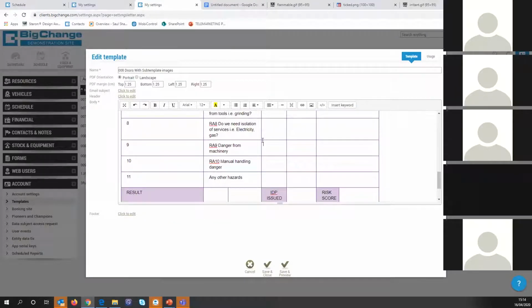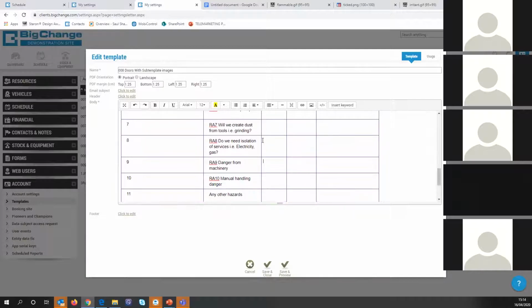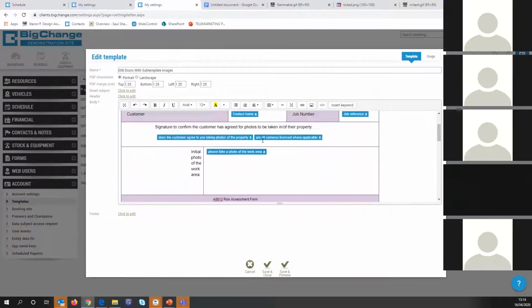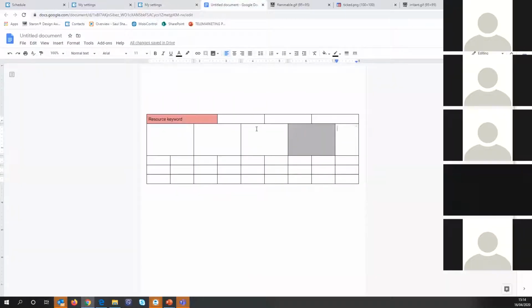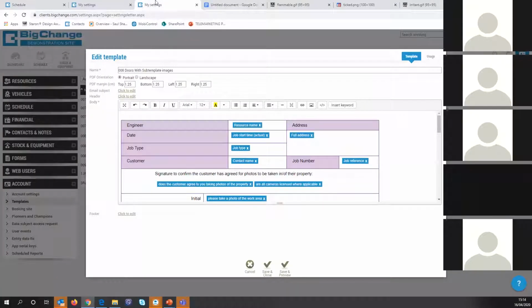And again, just for anyone who wasn't on the session this morning, in terms of building this actual table itself, I advise to head to Google Docs, insert a table, sorry, with loads of cells, and then start merging cells depending on where you want your information. So for engineer, we'll merge these 3 cells, then we'll leave 2 cells for the resource name and 3 for the address. And then we'll do 2 rows for the actual address to be inserted.